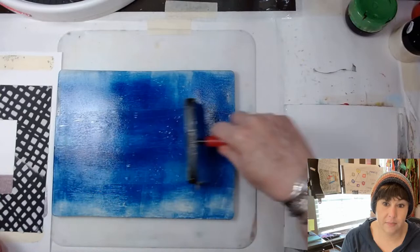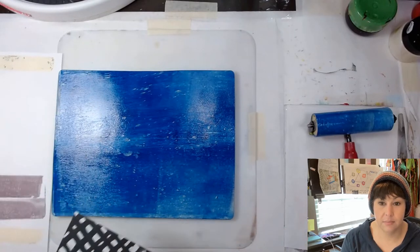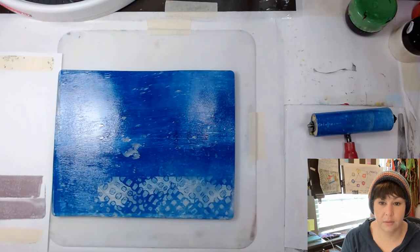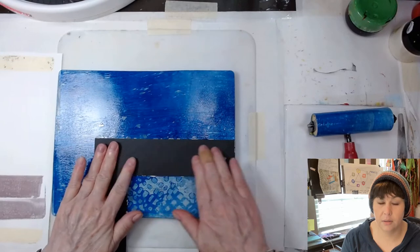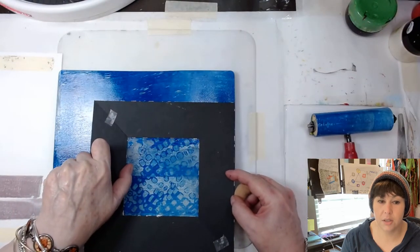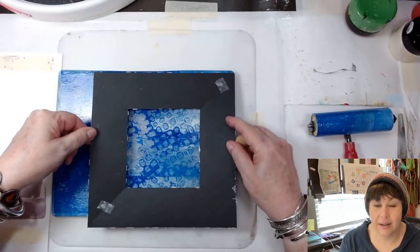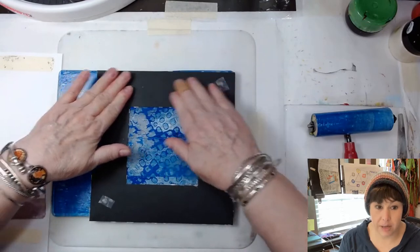Okay, that's really blue, but I like it. Kind of like it. Okay, you start at the bottom, and you press in, and you just keep twisting and moving up. And what's going to happen is you're going to get texture. Oh, got a little wiggle. Okay. A little slidey. You want to make your plate very juicy. This is not the time for that brayer off your stuff kind of stuff, because of the texture paste.